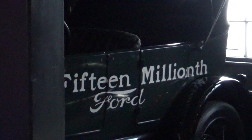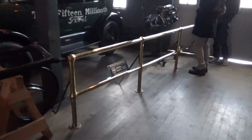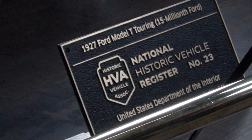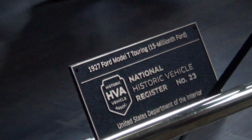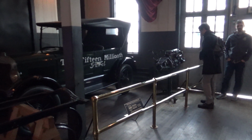So to get going, you pull the lever down, push the clutch in, you're in a forward gear called low. Once you get going, you take the gas off, let the clutch out, you're in high. That's it. You only have 2 forward gears, low and high. That's all you need because you only have 20 horsepower. You want to go in reverse, you have to be stopped. You hold the clutch halfway down in neutral, step on the middle pedal, you're in reverse. How could it get any simpler than that?